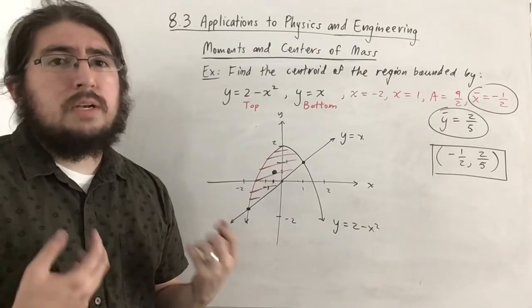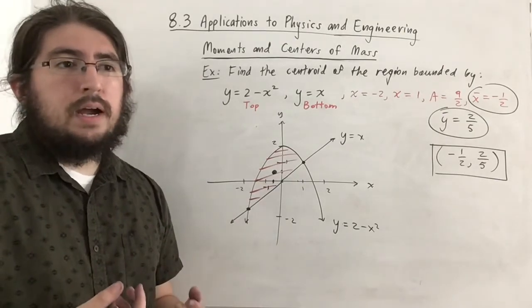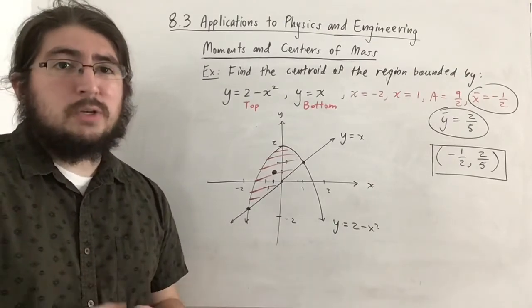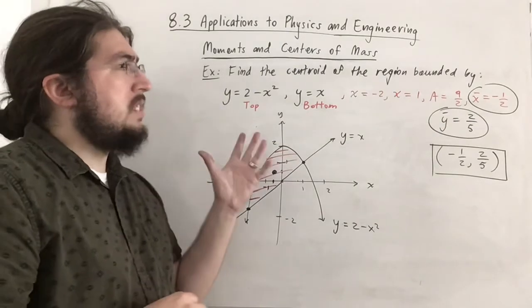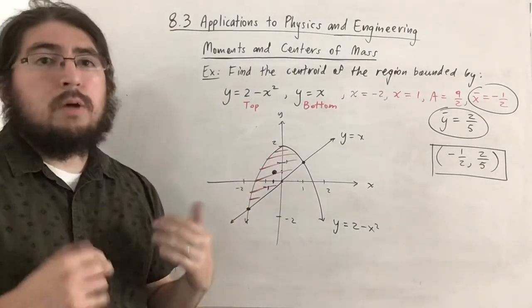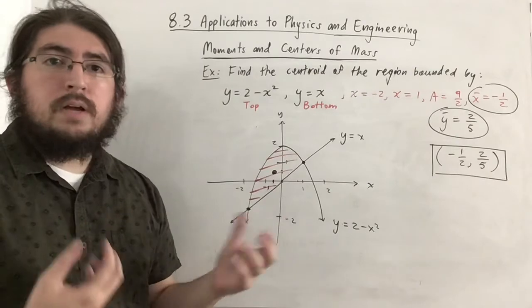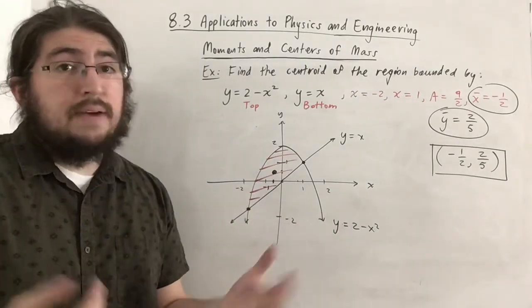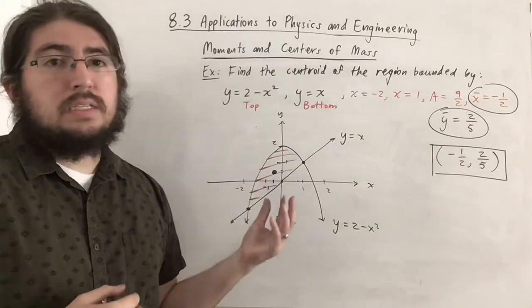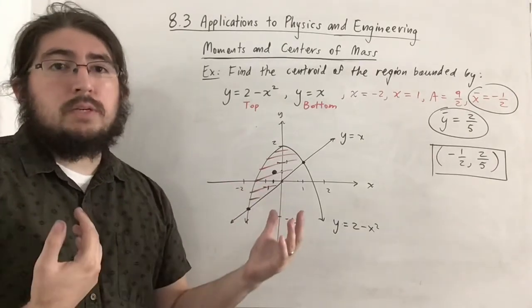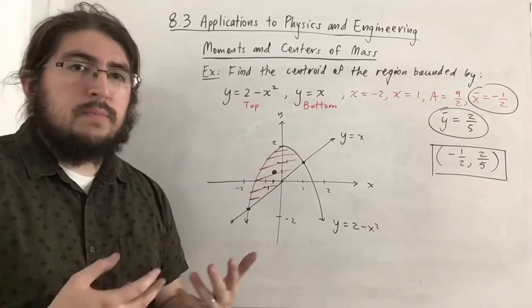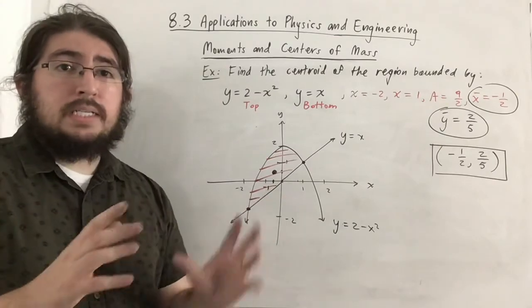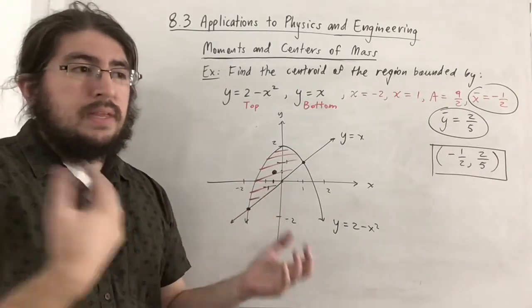A lot of those examples didn't really feature tricky integration techniques, at least not too much, because in chapter 7 we saw some pretty strange scenarios. But with a lot of these chapter 8 sections, given a scenario, you can apply a specific formula. 8.1, 8.2, and 8.3 each have their own formulas, and applying the formula to the scenario, you get an integral as a result. So you build your own integral, and then from there you apply whatever technique is necessary. It's very hard to tell ahead of time what technique is going to work. You have to build the integral first, and then just go from there.